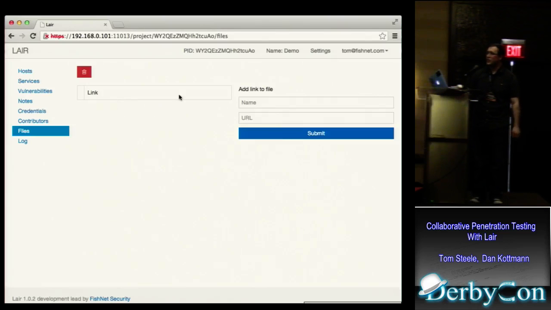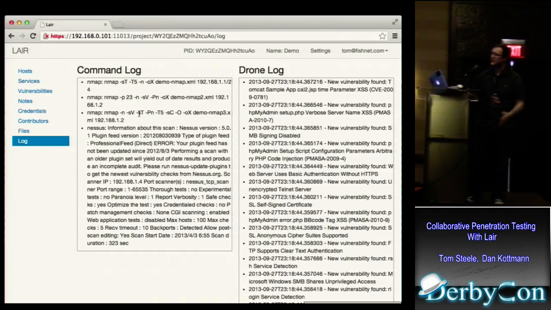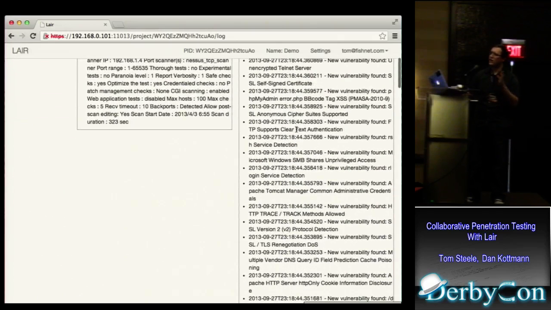So what we did was add a general name for file and URL, because everyone uses different stuff to share or store files. You might use SharePoint, you might use an NFS server. I know some consultancies use Dropbox. I think that's a big no-no, but that's your choice. So you can store files wherever you want. Just put the links here. The last tab here is just a general log. It keeps a log of all the commands that you've run and imported, and there's a drone log showing you what you've previously identified and everything like that.